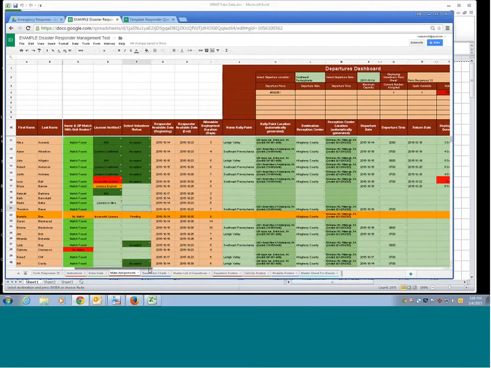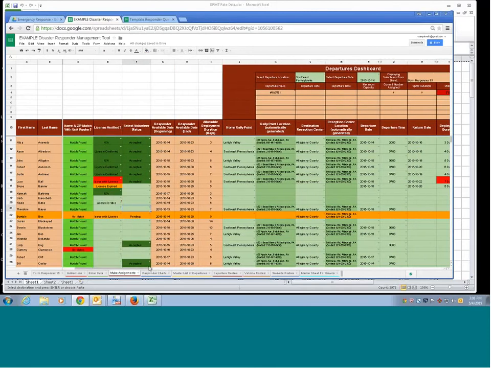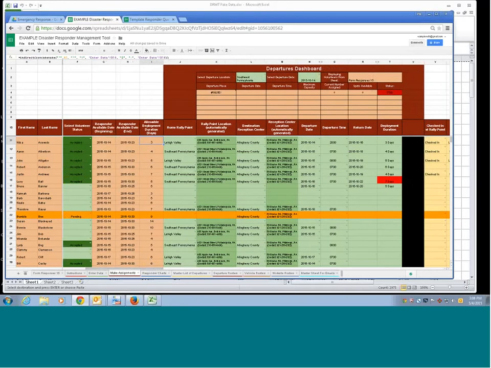As we scroll through, this green section here is what you're going to complete before the responder even leaves their home, okay? Here we have in beige the dates that they've said they're available for and the number of days they would not want to be deployed for more than. So 3, 4, 5, 6, 7, 5, however many days they say they were willing to be deployed. In these green columns here are where you are able to make assignments.